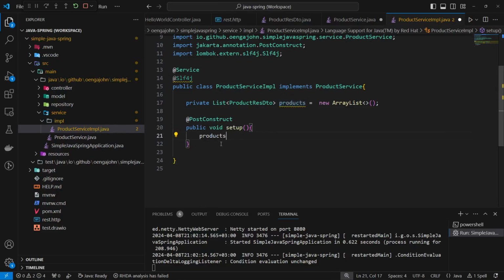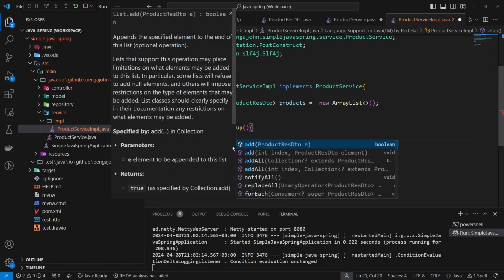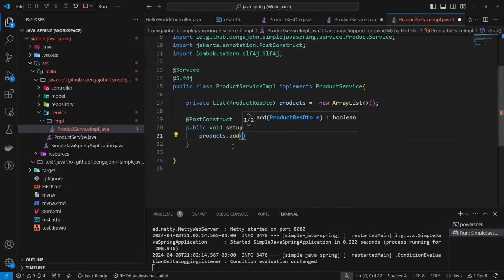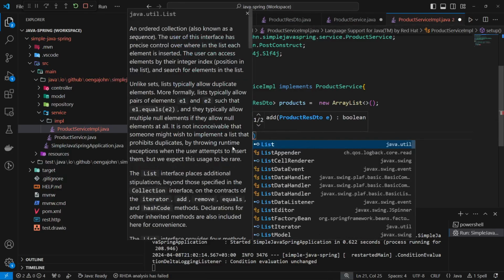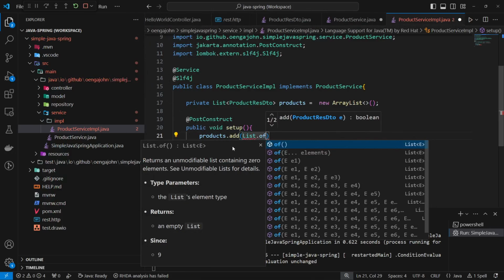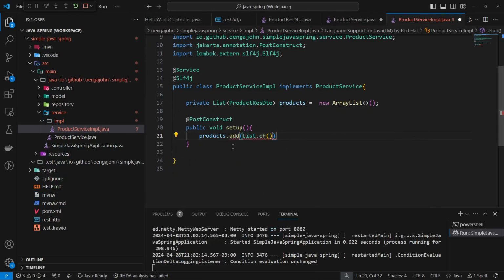So we say products.add, I might make use of Lists.of. Then from there, I think we need the addAll function, then we'll be able to add the list of our products.